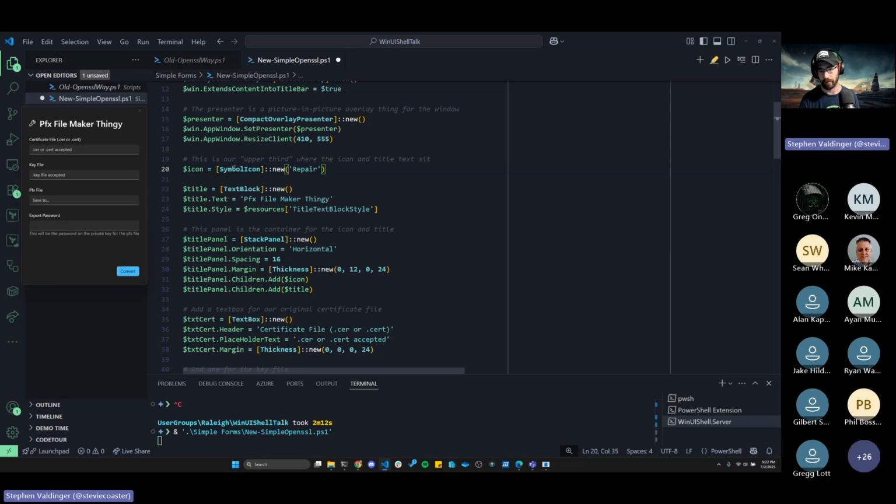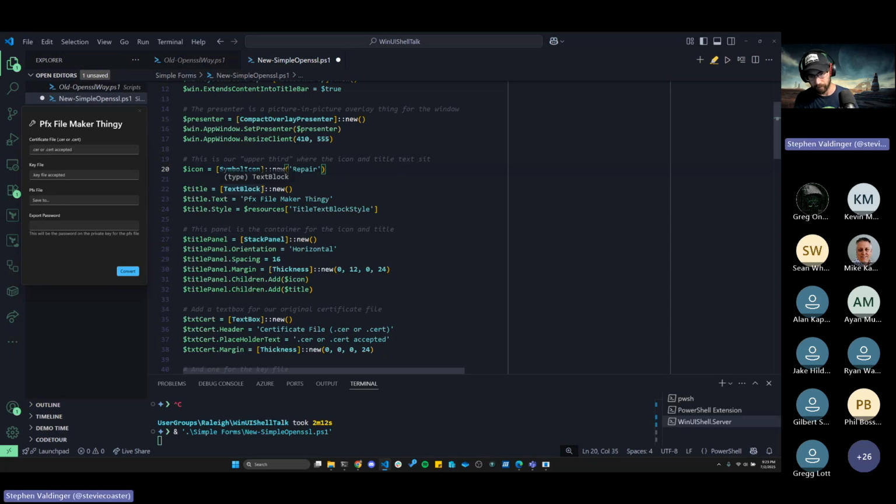And then we actually start to add content to our window. This is the first piece of content that we add to our window to make the look and feel what it is. So the first thing we do is we get our icon and we put it on our app, and that's that wrench. The next thing that we do is we set our title.